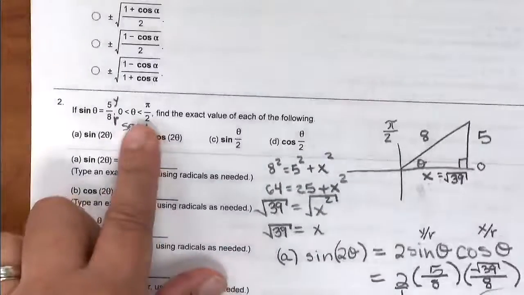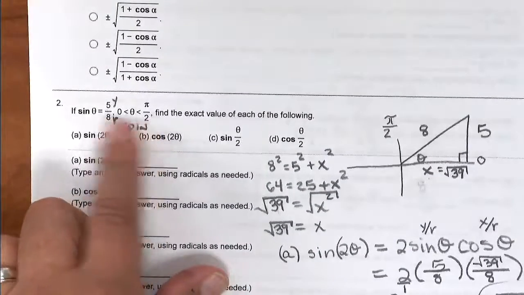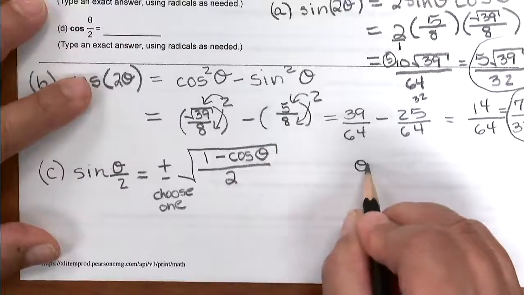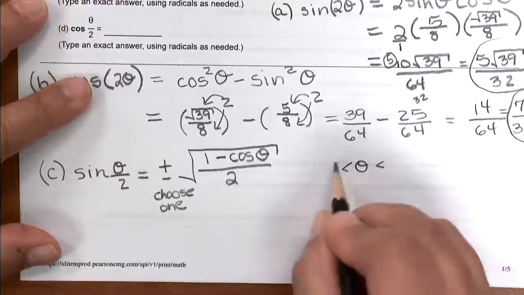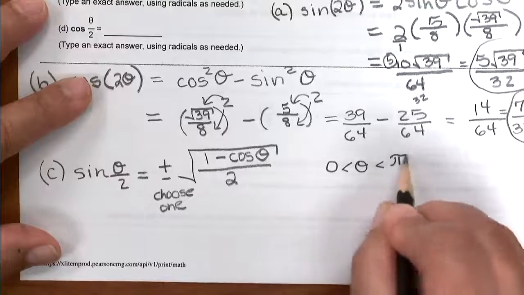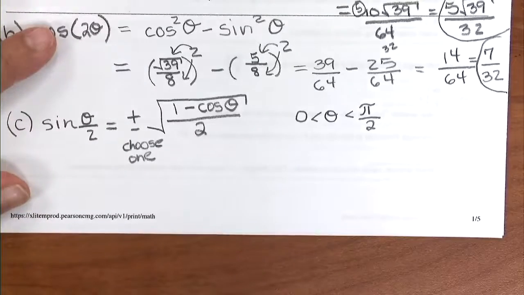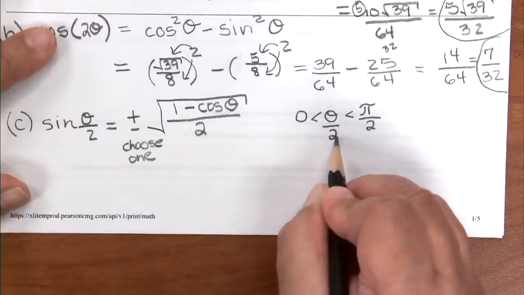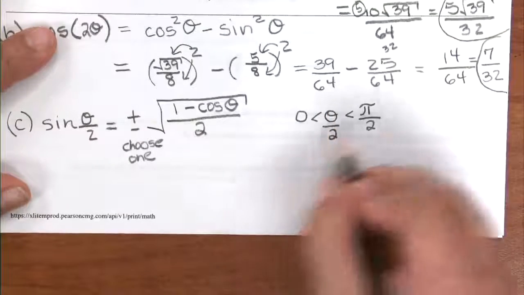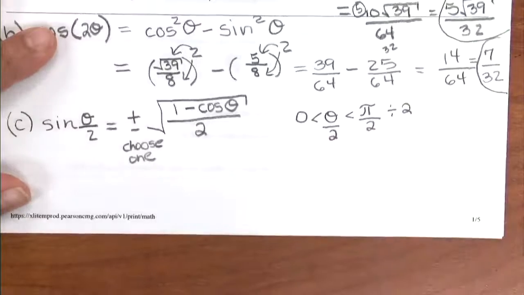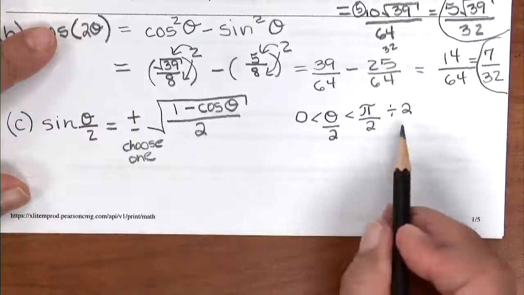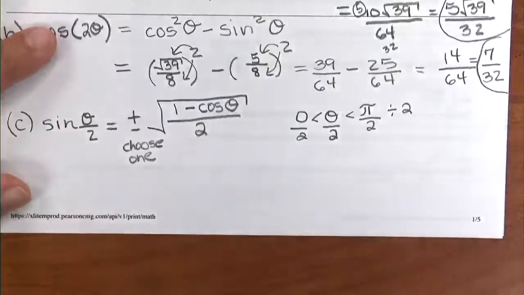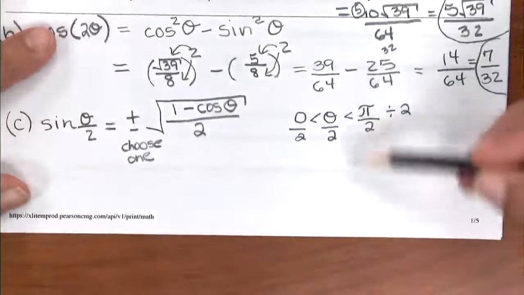See how in the beginning of the problem it said theta was between 0 and pi over 2? Let's grab that. Write it right here. Theta is between 0 and pi over 2, said the original stipulations. But then aren't we now taking the theta and cutting it in half? So now come in here. Cut this in half, and if you're going to cut this quantity in the middle in half, then you have to cut this in half also. Cutting in half means dividing by 2. I'm going to write it like that right there, but here I'll write it like that. Just you're dividing everything by 2, just so you can create a half angle in the middle.